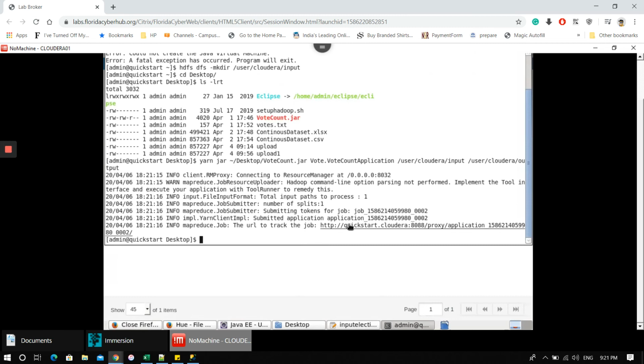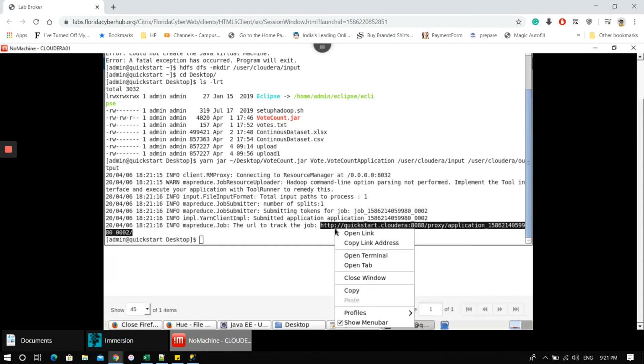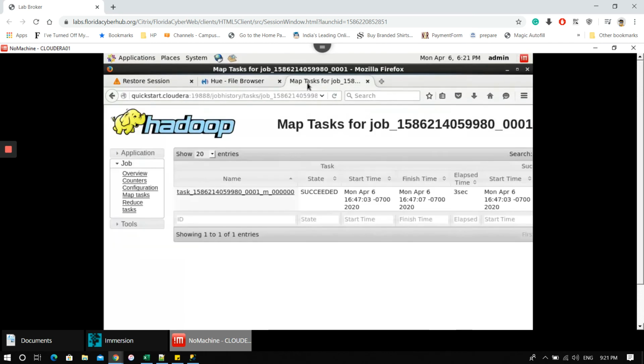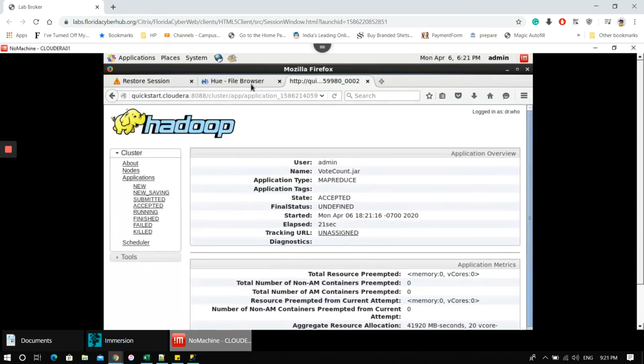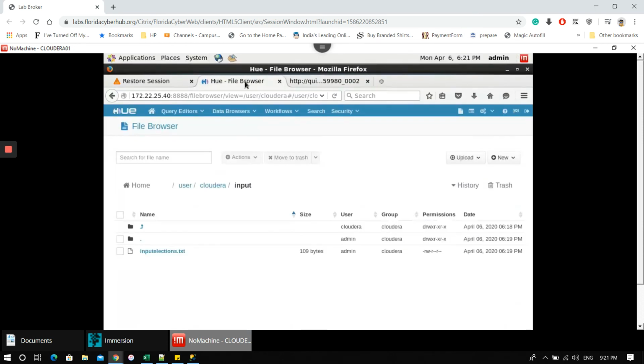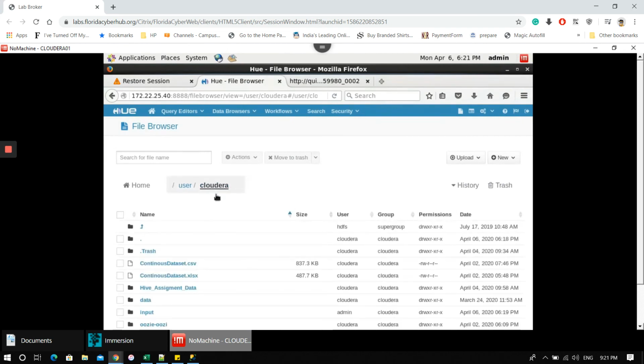Okay, well, it shows our job. We can track our job using this URL. Let us copy this and try to run it in our Hue browser. So yeah, this is our job. Let us see if our output file has been created.